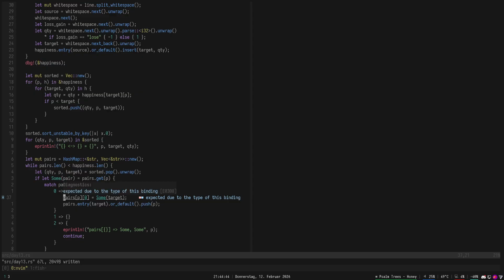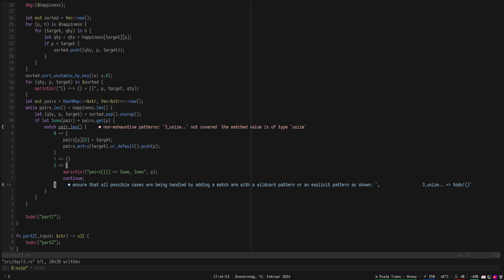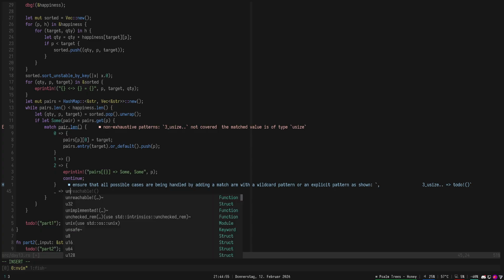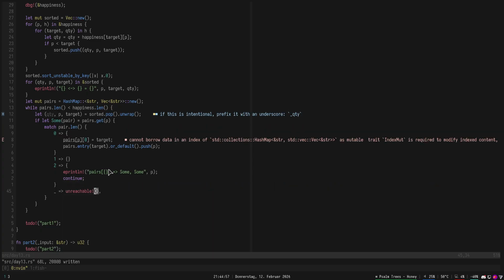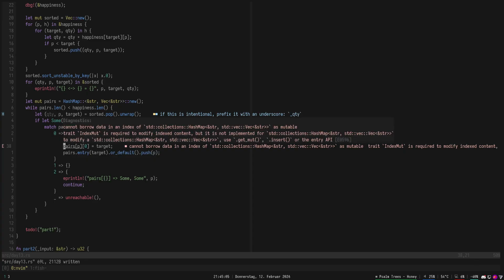Great. Why are you upset? You need to store found as an option. Non-exhaustive. I don't care. This is unreachable. Cannot borrow data. Yeah, that's kind of what I was concerned about. Cannot borrow data of that as mutable.